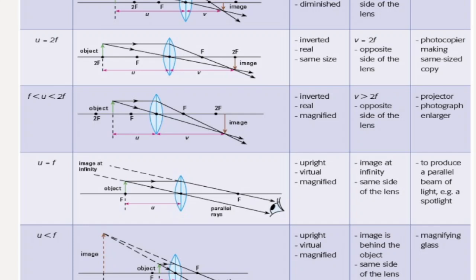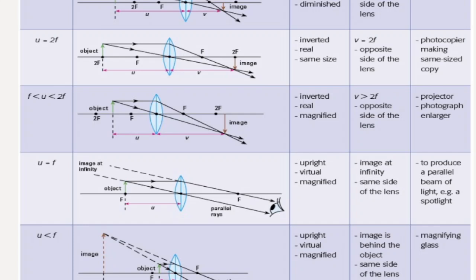Now when the object is between f and 2f, the image is beyond 2f. Same rules: a line parallel to the axis passes through the focus. The ray passing through the optic center goes undeviated. The intersection is here. This is where the image is formed. It is on the opposite side, inverted, real and magnified. Since it's a magnified image, it's used in projectors and photograph enlarging. Wherever you want the image to be bigger in size compared to the object, this feature is used.